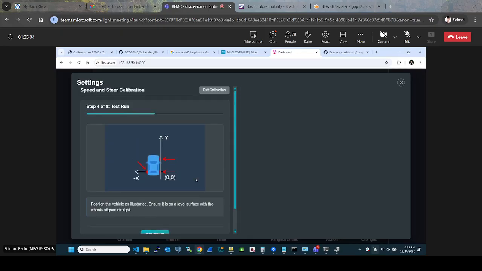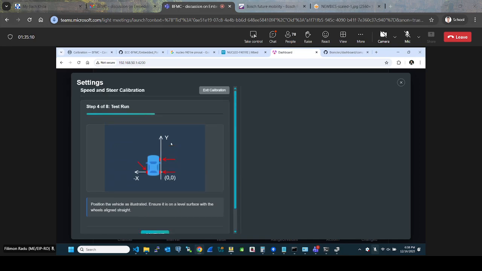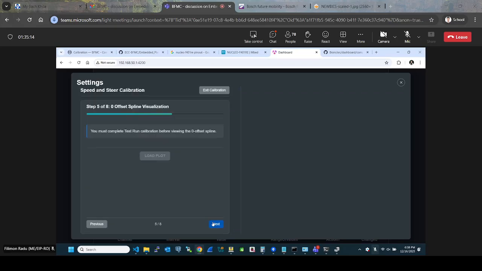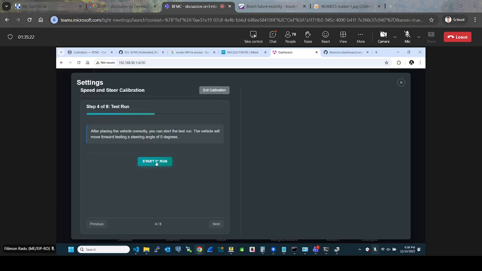Next, the test run. Put the car on the left part. Next. What's going on? Oh yeah, we have to do it. Continue. You're not able to pass the steps. If you don't complete all the steps, the calibration will tell you that this is not completed.